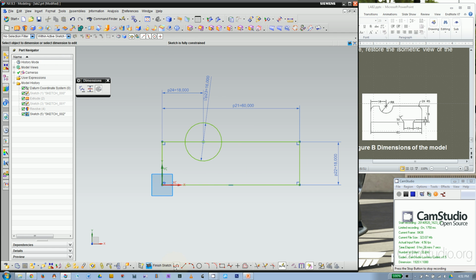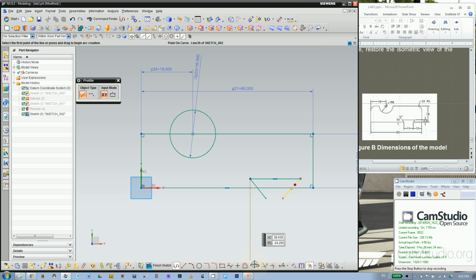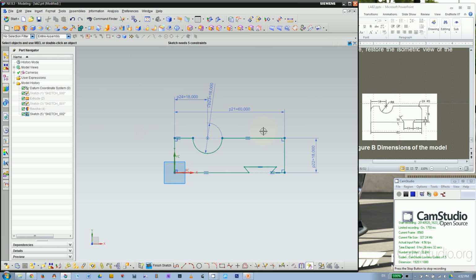So here I can use this profile tool, and either you start from the line or you can overshoot, which might be a little bit easier sometimes, and then trim them off. So I'm going to trim this off. Also, you can trim the circle. Okay, and you can leave those fillets to the last.